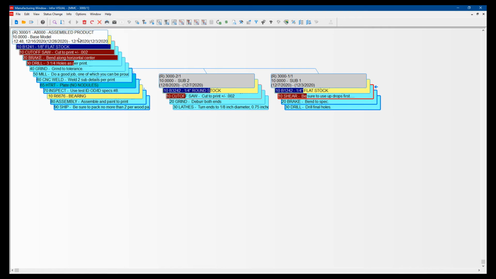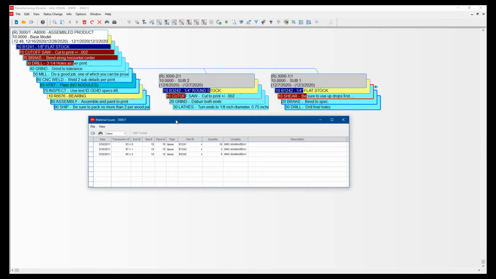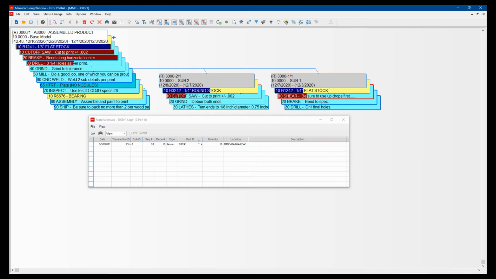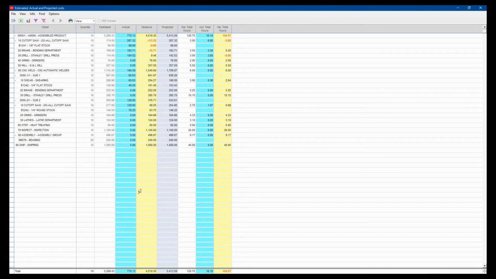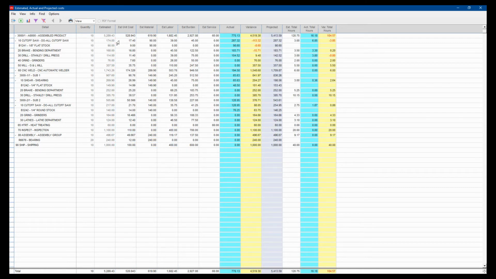Same thing with materials. I can drill into my materials that have been issued and see what quantities have been issued of each of the materials. The other great thing here is costs. Here I can see what my ongoing costs real time are. So I have an estimated, which is what I told it originally in that engineering master. I estimated that the material should cost this much and my labor times should be this much with setup and run times. And if I want to drill that open, I just click on that estimated header or column, and it drills it open.